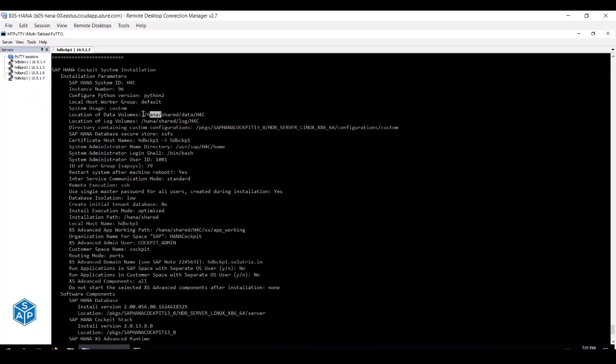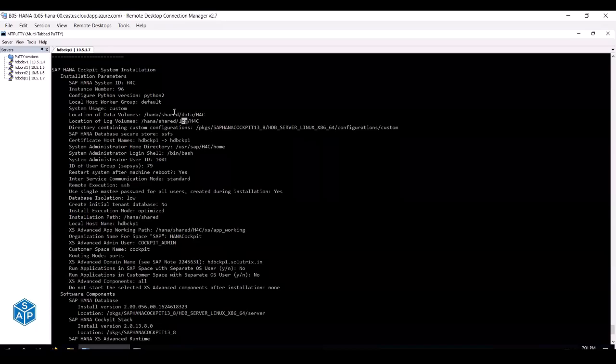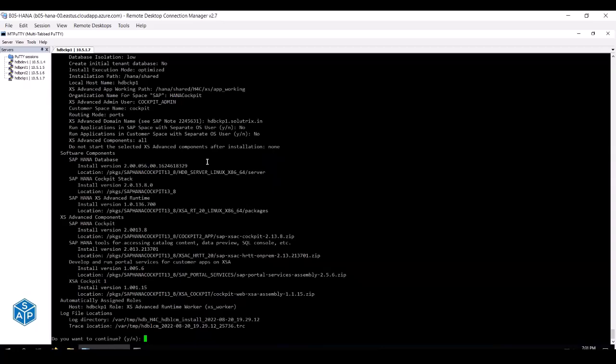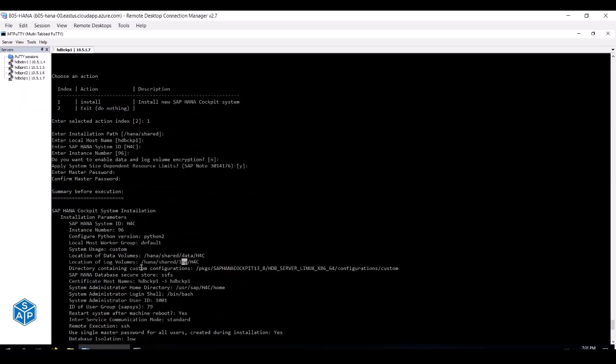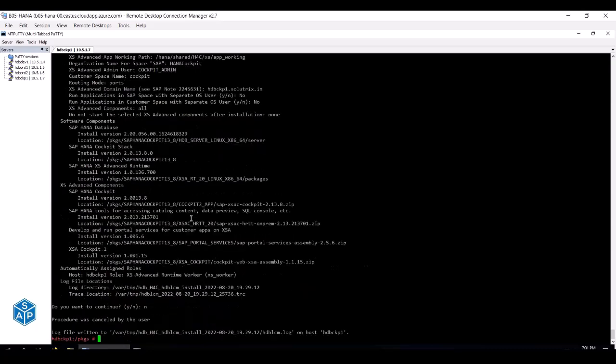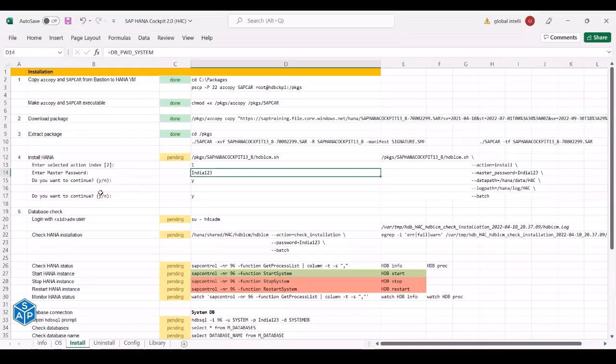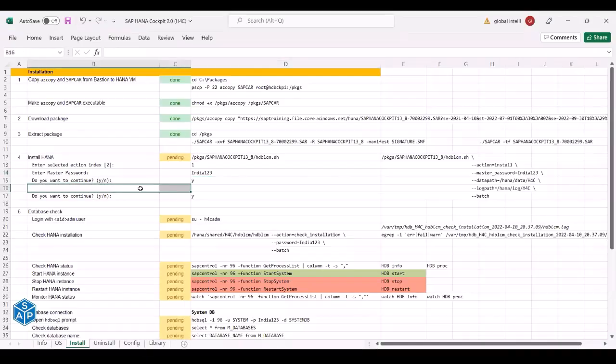If it does this, then only the /HANA/shared partition will get filled. The /HANA/shared partition will contain the shared files plus the data files and the log files, so only one mount point will get overloaded. This is not what we want over here. So just give it no and enter, because there is no option over here to change the data path and the log volumes. So just make it no and enter. Yes, I think we want to continue. Yes, no. So I think this was correct.